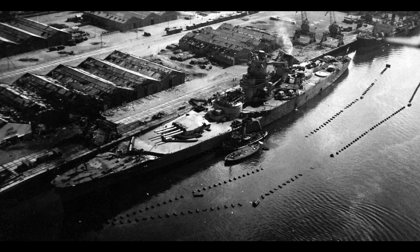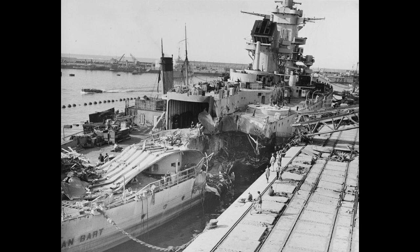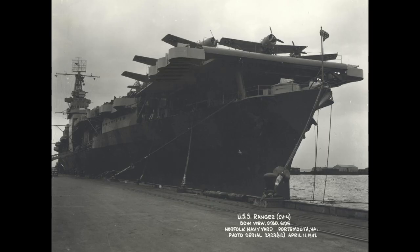The big ticket target was the incomplete Jean Bart. This battleship, with only her forward turret fitted, had been switching between bombarding the landings and dueling with the much more capable USS Massachusetts in one of the decidedly stranger battleship duels in history. Ranger's pilots would put an end to this, dive-bombing the French battleship and putting seriously big holes into her. Over the course of the three-day invasion, Ranger would launch just shy of 500 combat sorties, showing that regardless of her design flaws, she was still a fully capable combatant. She would only lose 16 aircraft in exchange for wrecking the Vichy naval forces and destroying something like 80 planes between ground strikes and dogfights.